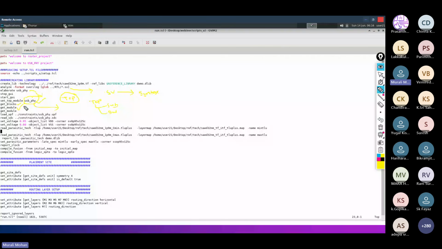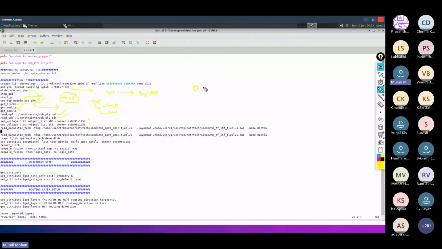And here I'm providing the voltage. Why? Because, as I already told, during the power plan, the power is important to turn on any transistors. So here, what is the voltage we are going to be giving? The voltage is nothing but 0.95 volts. I am going to be providing it for the two.